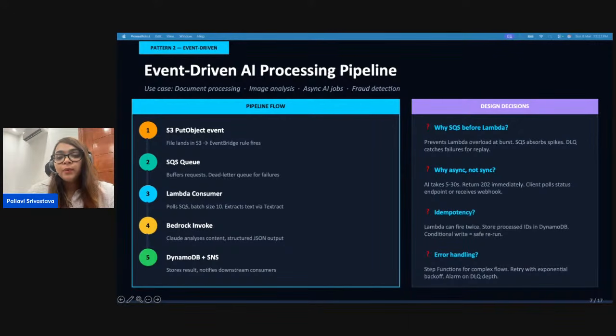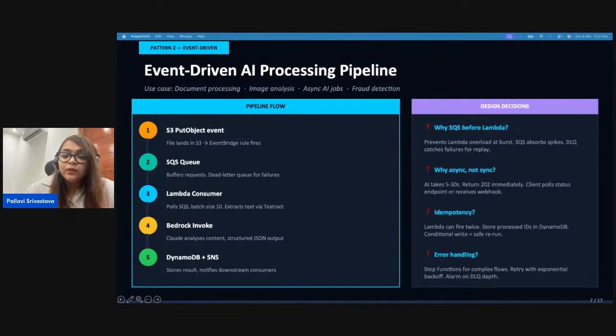Now you cannot make a user wait that long for a synchronous response. So in that case what you can do is return a 202 immediately, saying we have got it, we are processing, and let the client poll for status or receive a webhook when it's done. So via notifications, or there can be a WebSocket connection where you are just posting it, as in chatbots. Let's say you are using ChatGPT, in that case also you're just sending a query, it takes some time, and then sends it back.